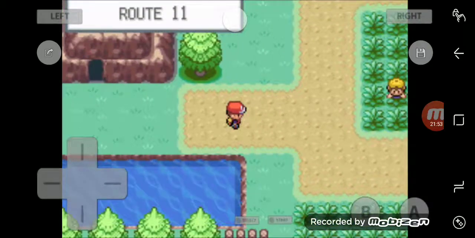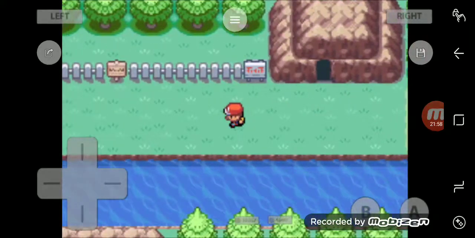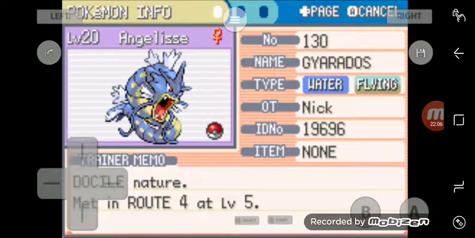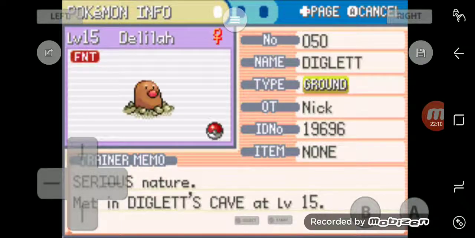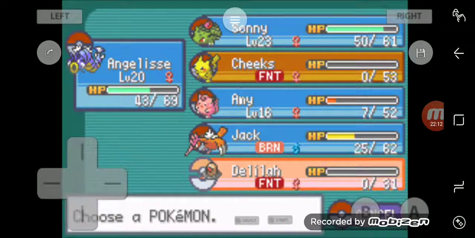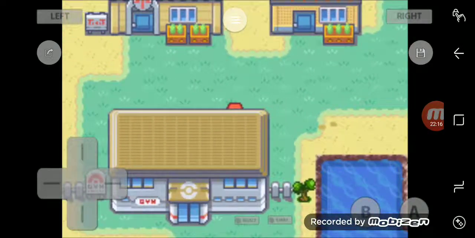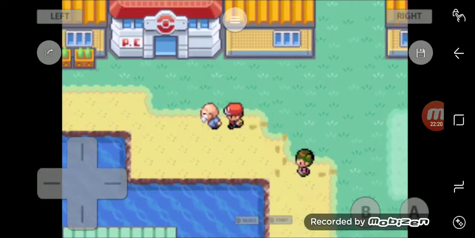And you're done. That was quite the boat ride, quite a slow boat ride there. But anyways, I think it's a good time to wrap up this episode. In between this one and the next one, I'm going to be grinding on this route here with the trainers. Now that Angelise is at level 20 and has evolved into Gyarados, it's going to be much easier for us to get Amy and Delilah up to level 20 as well.